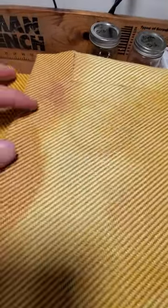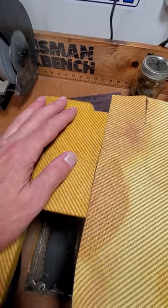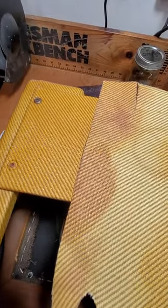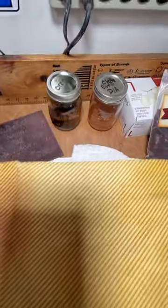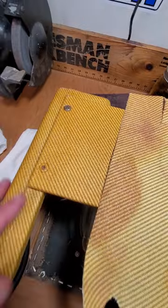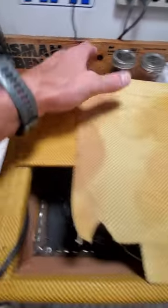Originally I had a couple of coats of the clear blonde on here — it's kind of clear and you have to put a lot of coats on before you start seeing any darkening. Then I started messing around and used some amber, then an amber-blonde-orange mix that darkened it up. Eventually I just went with straight orange. So what you see here is orange over a coat or two of light blonde, which is almost clear.